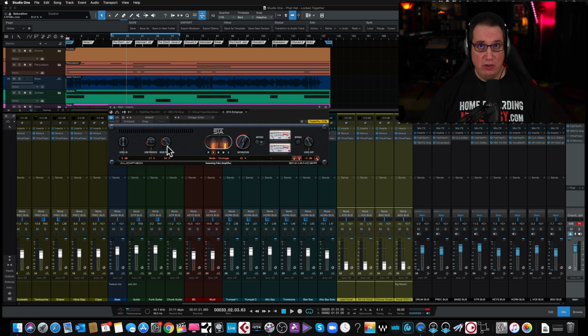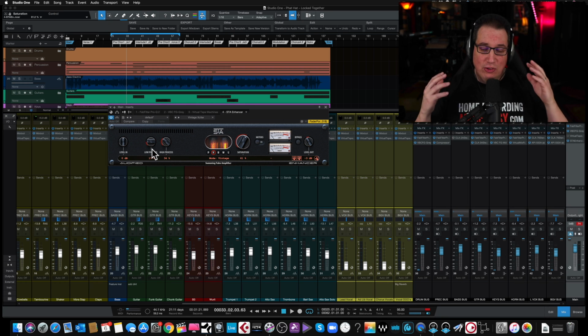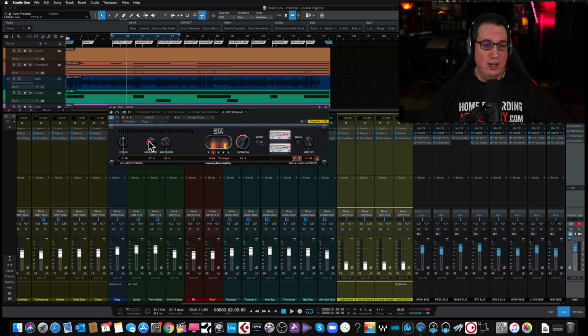So what I find with this plugin and other plugins just like this in this category, these kinds of enhancers, exciters, whatever you want to call them, the Revival by Slate Digital, is where you want to use them sparingly, because it's very tempting, especially if you drop this on after you've been mixing for hours and you throw this on in the end. Maybe your ears are a little bit fatigued. You tend to use a lot more low end, especially, at least I find, than you really need to.